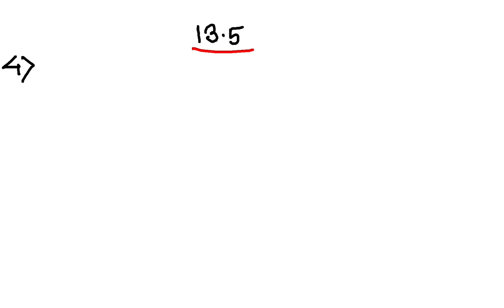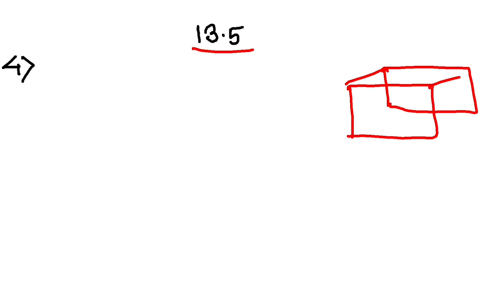Okay, so a cuboid is like this, and this pit is a cuboidal pit, and this pit has a length of 8 meter. Okay, so 8 meter long, and it is 6 meter broad, that means breadth is 6 and the height is 3 meter. Okay, now you have to find the cost of digging the pit at the rate of rupees 30 per meter cube. So obviously you have to find the volume first.